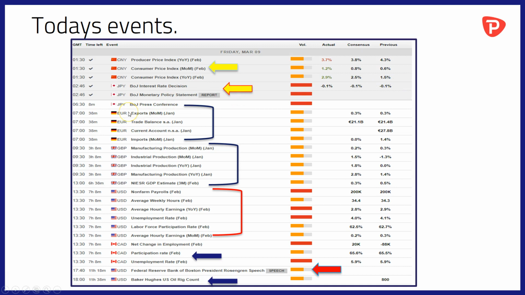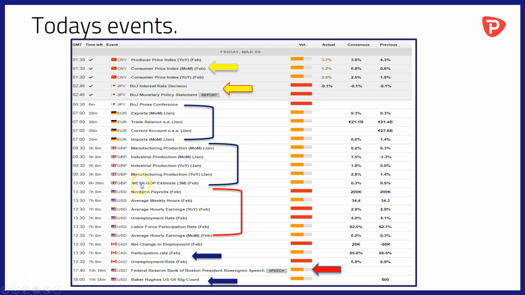To come at 7 a.m. this morning, we'll have trade balance data out of Germany for the month of January. We'll expect to see a strong trade surplus and a strong current account surplus from Germany. Any deviation from that could shake up the tree, as it were. At 9:30 GMT, we have manufacturing and industrial production data for the UK for January, accompanied by an NIESR GDP estimate for the 3 months to February, although that isn't due until 1300 London time.